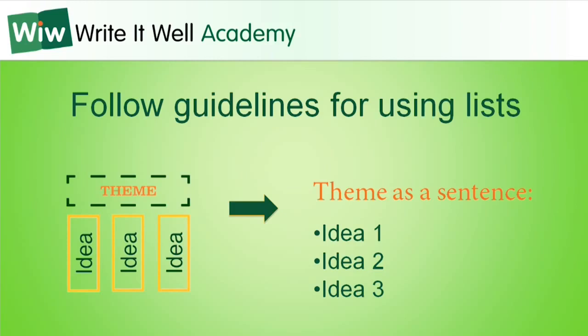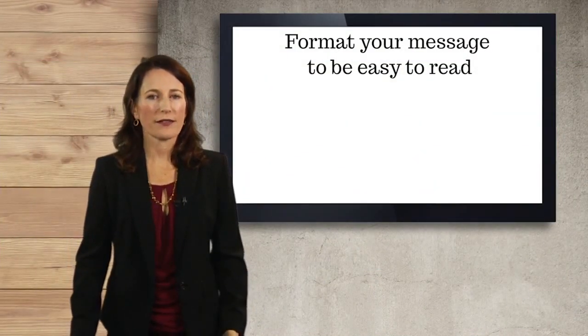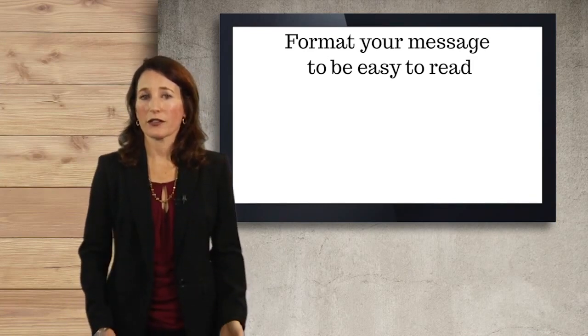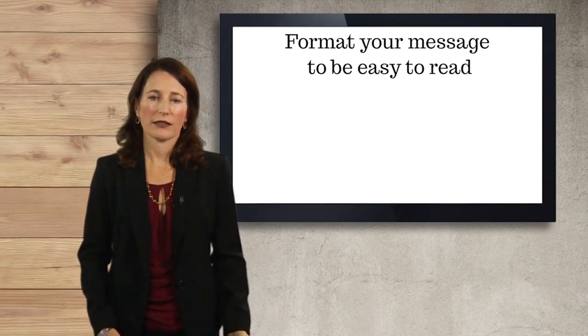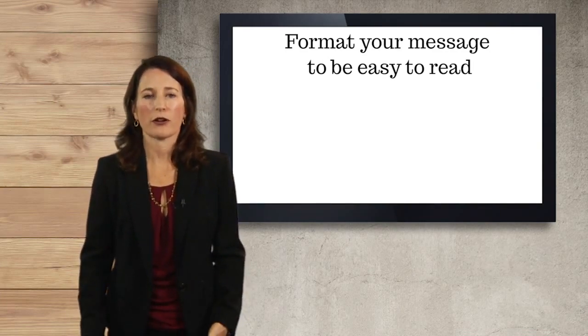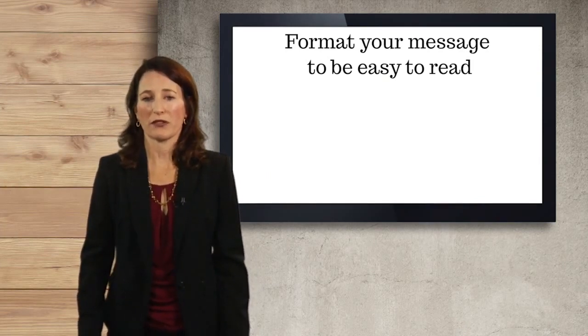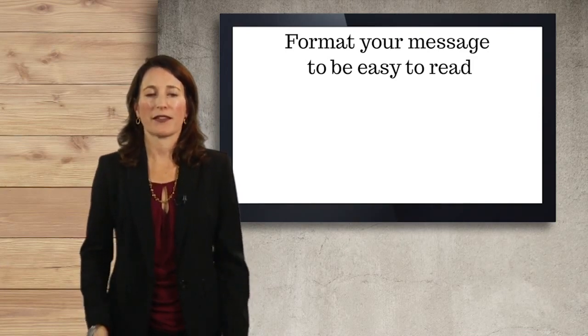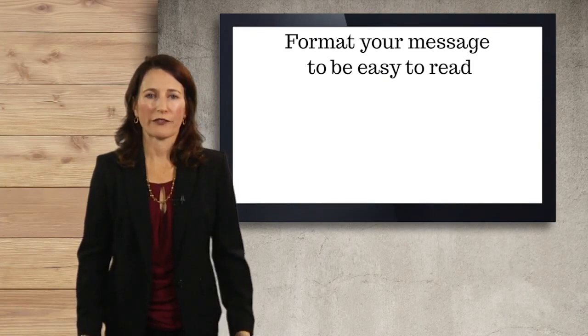So when you're using a list, you're going to use your top theme as the sentence that starts as the introduction, and then you're simply listing your ideas underneath that. Now, your reader, especially if it's a process, will appreciate the information in list form. It's much easier to follow list information than in paragraph form. And you're also going to reduce your chance of making grammar and punctuation mistakes if you follow these basic guidelines for using lists.